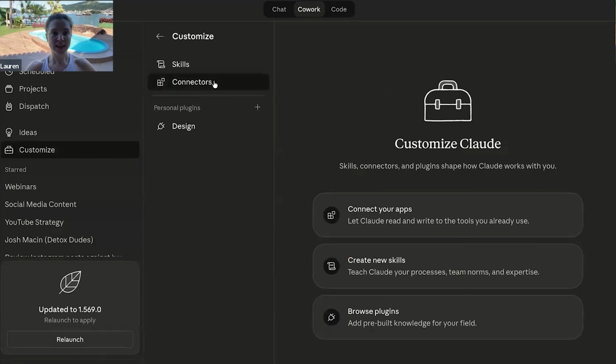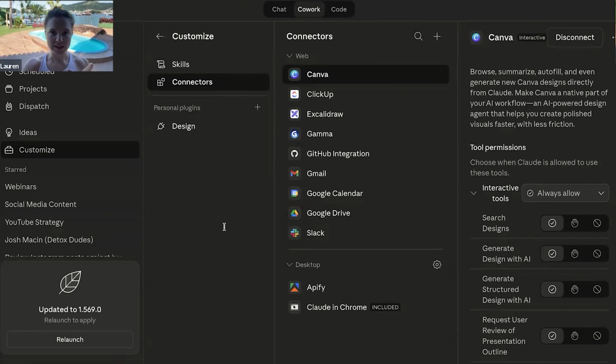And then we're going to add some connectors. Connectors allow this AI assistant to access different tools that you would use, or maybe that you wouldn't even think to use to execute tasks on your behalf. So in this situation, we're going to add a few different connectors. And you can also use connectors to read data. For example, if you want to connect it to your bank, so then it won't go and do things inside of your bank. It will just read the data and then maybe send you a report of how much money you made that day for your company or something like that.